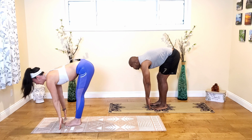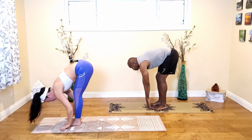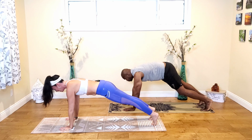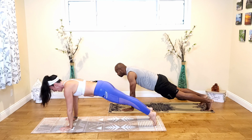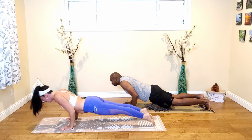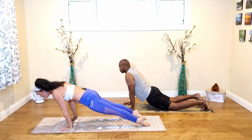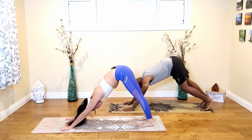Inhale, halfway lift, lengthen your spine. Exhale, plant your palms, bend your knees, step your feet to the back of the mat, high plank. Hold on your inhale. Exhale, chaturanga. Inhale, up dog. And exhale as you shift your hips up and back, tuck your toes, down dog.